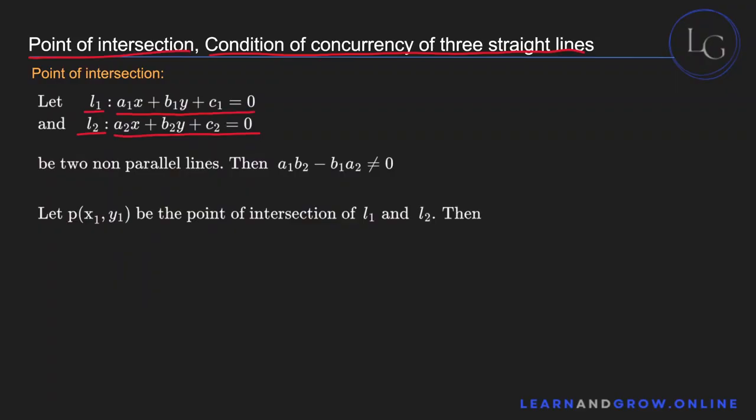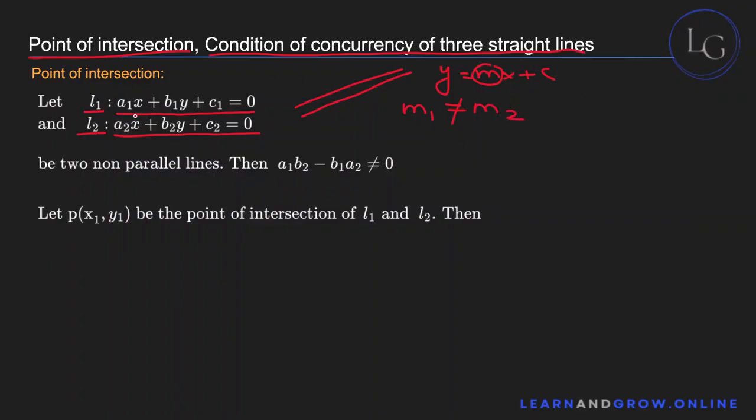And we have to make sure that these two lines are not parallel, because if the lines are parallel, they'll never intersect. One way to ensure that they are not parallel is to convert the equations into their slope forms, so y is equal to mx plus c forms, right? And then you need to make sure that the gradient of line 1, let's call it m1, is not equal to the gradient of line 2, let's call it m2, right?